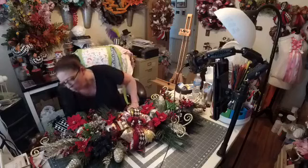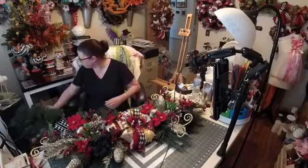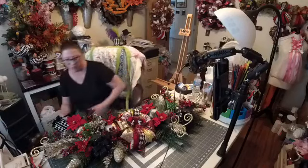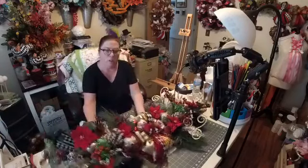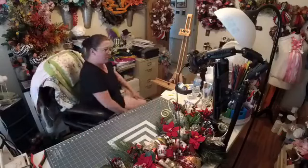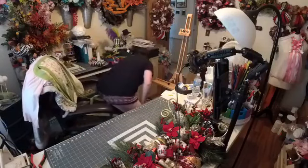I am going to be doing some more swags. For those of you, I'm going to show you something. Turn off my glue down here a little bit, and my glue pot, before I forget. So, I am going to be doing some more swags.